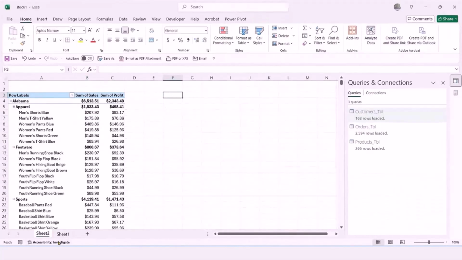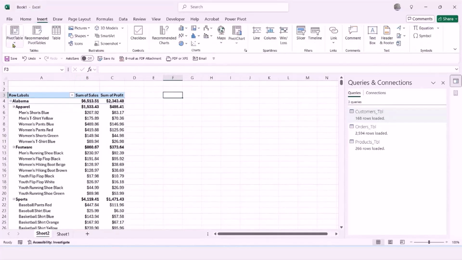I could do it on a completely different sheet if I want to, but understand that many people, when they are working with pivot tables, have what we call a dashboard. The dashboard can be built out to have more than one story on the same workbook. So if I go back over to insert, and then guess what?